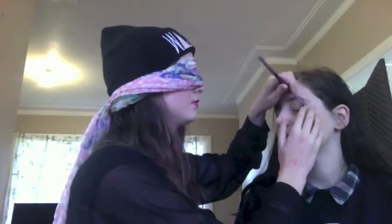And then in the outer V, we are going to use fluffy brush, I'm pretty sure, with blackout. Is that it? Yep. There we go.